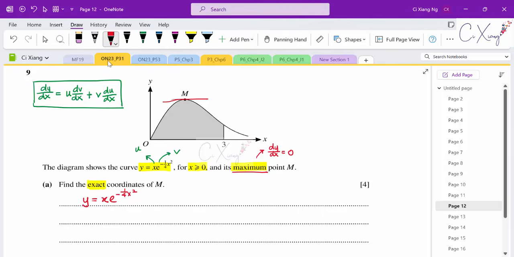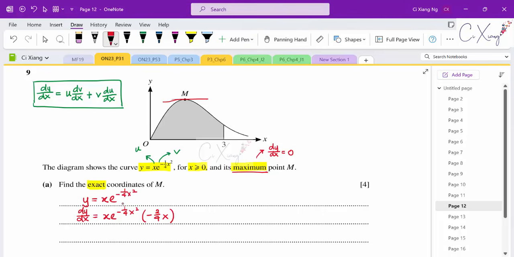Alright, so we'll start. Personally, I will not write out the detailed steps like this. What I remember is the process where I copy the first bracket. My first bracket here is the x, so I copy the first bracket, differentiate the second. Differentiate e power negative 1 over 4x squared: you copy back the original thing, then you differentiate the power. So differentiate the power, what do you have? You have negative 2 over 4x.